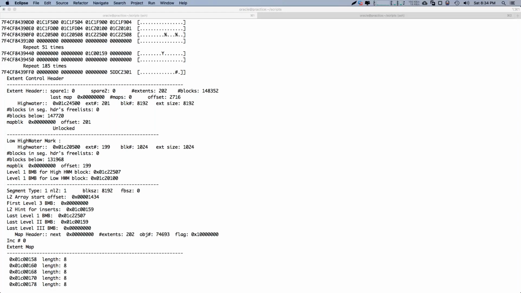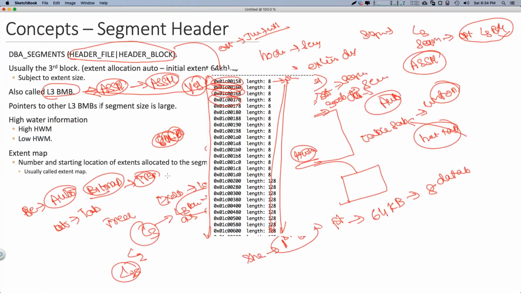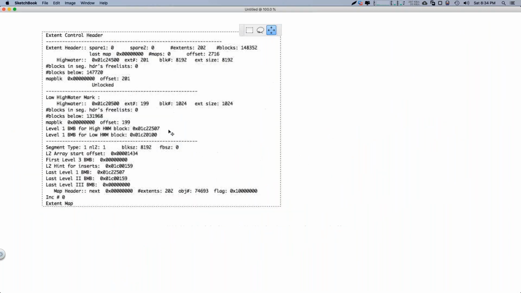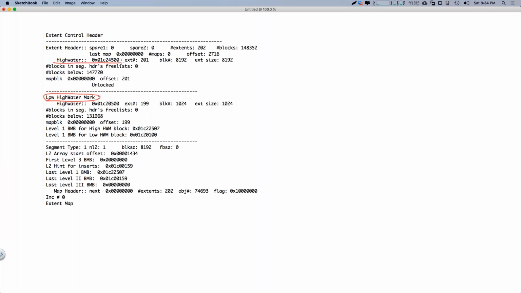So high watermark in Oracle, you have to understand that there are two high watermarks, guys, not just one. There are two high watermarks. One is called the low high watermark and the other is called the high watermark. When you allocate an extent to the segment, by default, both the low high watermark and the high watermark point to the same block.